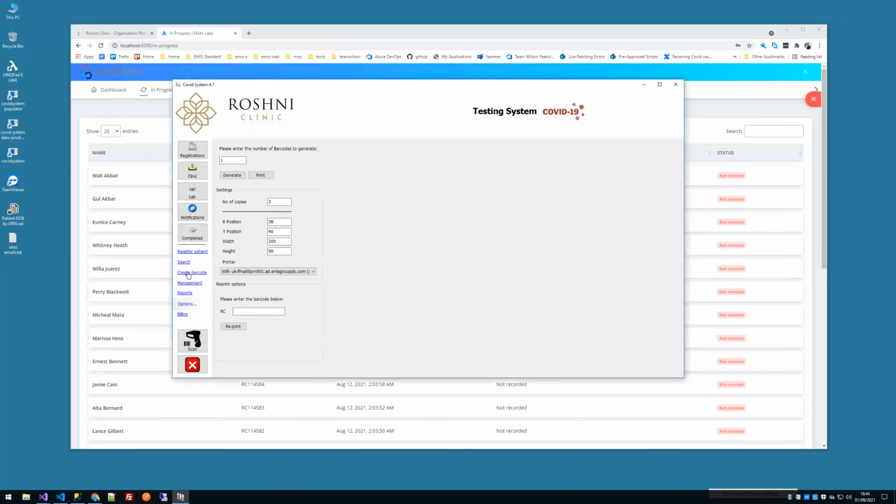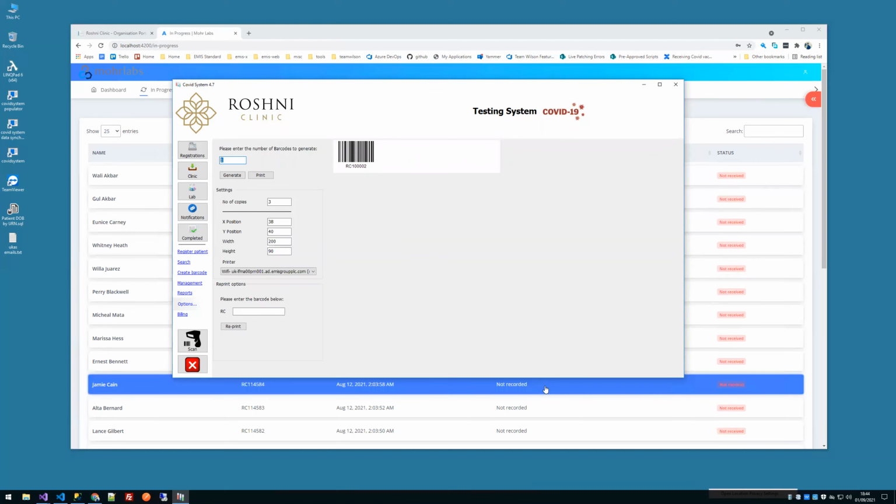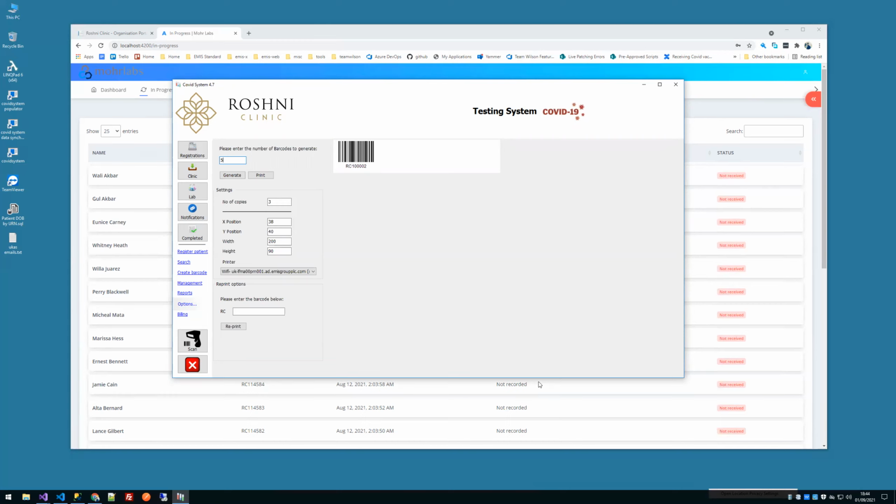Obviously, we've got the clear barcode. So the system's got an inbuilt generator. Let me see if that even works. It starts off with a particular RC number. RC in this case is Roshni Clinic, and that's the number they've chosen as a starting point. For expert doctors, we've got ED and then the number; different clinics have different prefixes. We can put in whatever we want as a starter prefix. So we could say, give me 5. Yeah, let's generate 5 more. So 2 is there, and then I'll go off and generate the next 5.